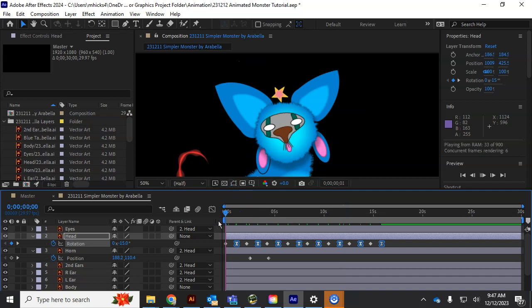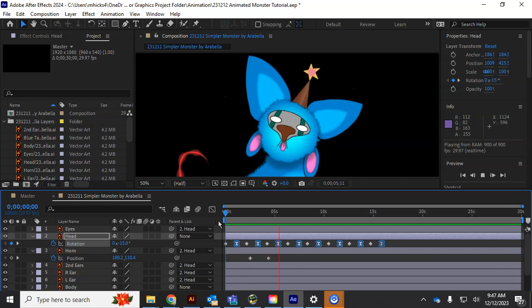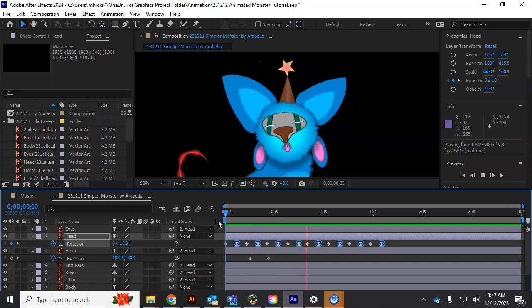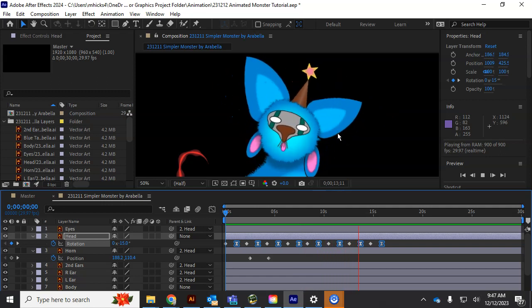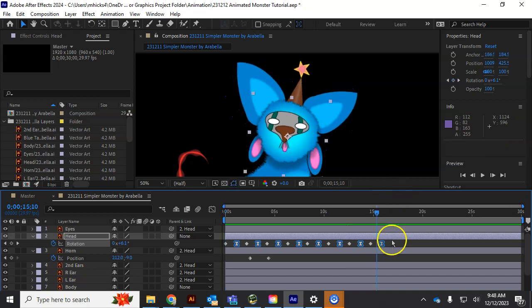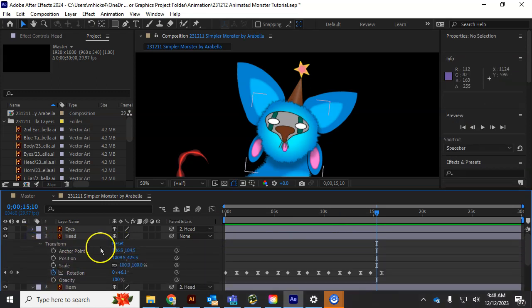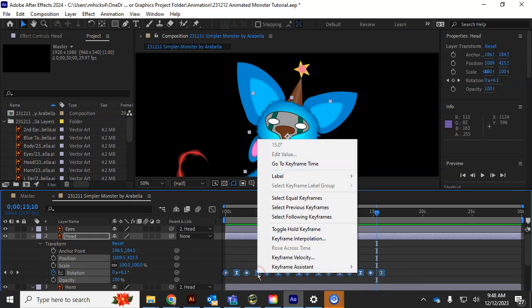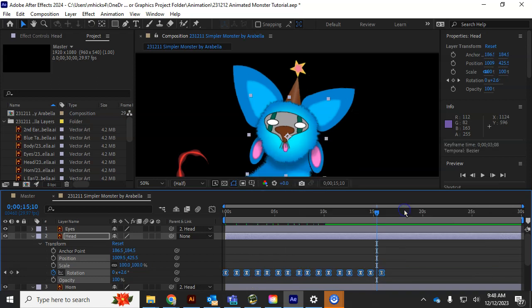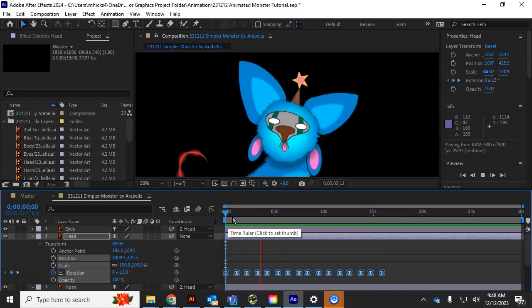So I can press play here and watch the head and watch the difference between the two sides. So one has no deceleration or acceleration, and this side actually comes to a slow stop and then accelerates slowly back in the other direction. You can do all of them just by drawing a skinny rectangle. That can be tough. If you're having trouble selecting those, simply expand it so you can draw a rectangle around them a bit easier. Right-clicking, keyframe assistant, easy ease. And now that head will smoothly pendulum back and forth in between the two.